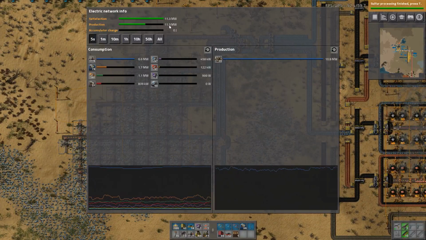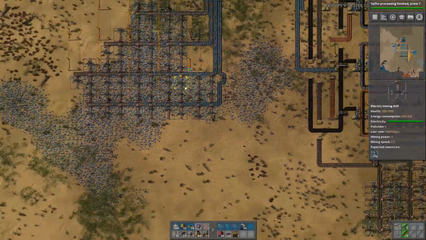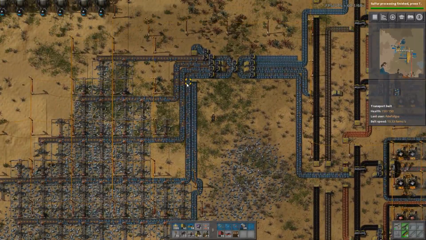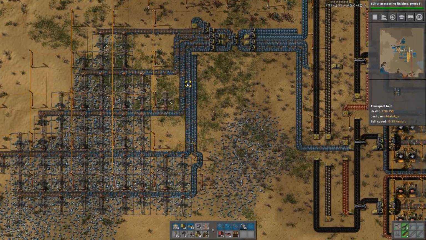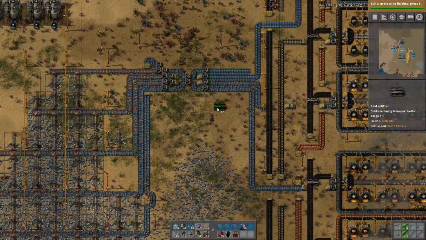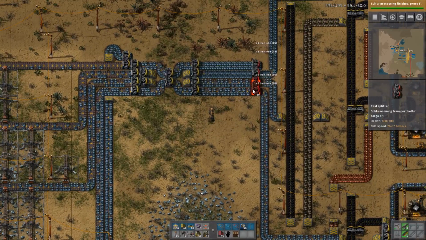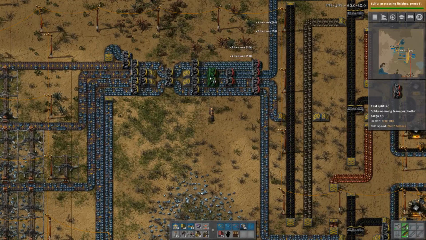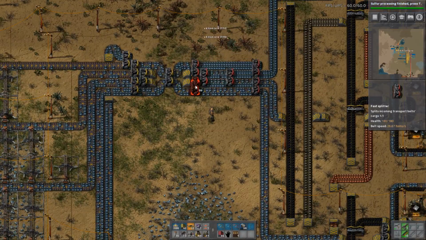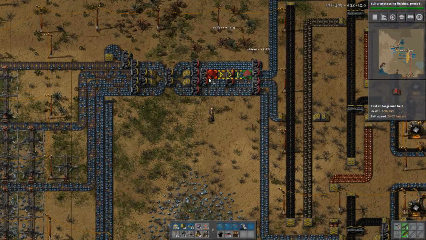According to this, we're not close to our limit, but something clearly is not right. So what I'm going to do is I actually want... Oh, that was well placed, actually. I want the belt balancer further over.